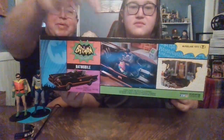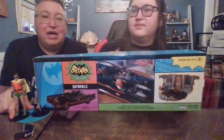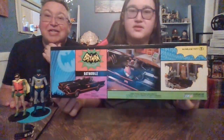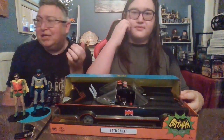You can see Batman and Robin in the car there, which is the way we're going to display ours. Once this review is over, this will look awesome on the shelf with these two guys. We do need to get back down there and work on some sooner or later. I don't know if we're going to do the whole line — I think the line might be coming to an end.